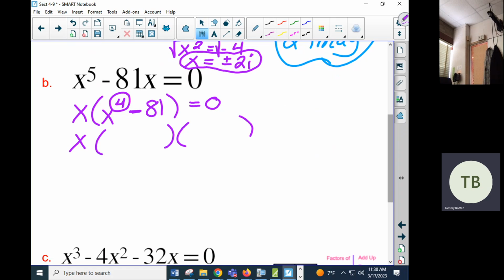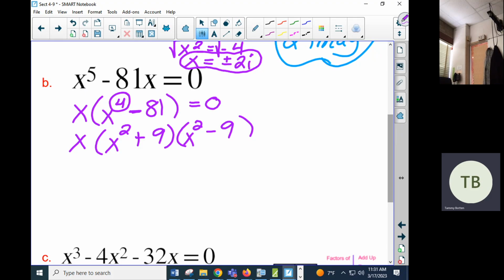So it's difference of squares. Just like before, one is plus, one is minus. If this was squared, you know how you put an X here and an X here? If you have X to the fourth, you put half of those X's here and the other half here. Half of 4 is 2, so you'd have X squared for each of them. Then you think, what's the square root of 81? 9. So you put 9 and 9.